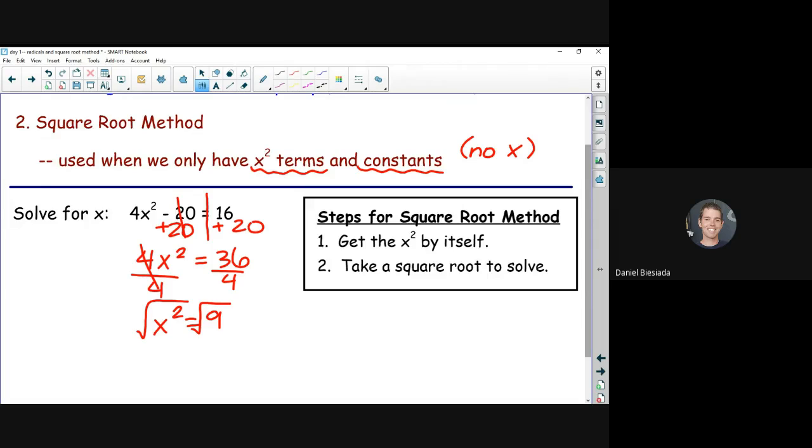And one thing that we're going to add that we didn't do before: when we solve these equations, most of you would probably say the solution is x equals 3, but the solution could also be x equals negative 3. And, well, why is that? Well, if you think about it, negative 3, if I square it, would also become positive. So when we solve these quadratic equations with the square root method, we do end up having two solutions, normally both the positive and the negative version of the square root.